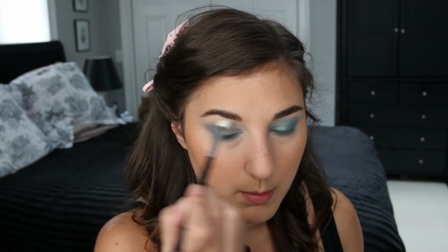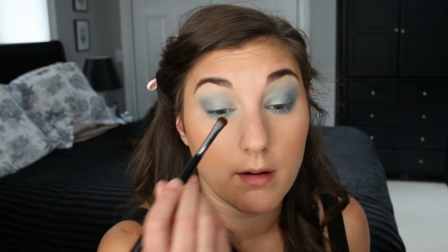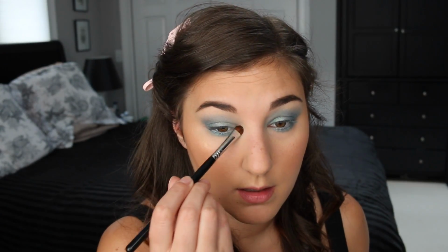I'm actually going to grab another brush that may be a little bit better for this. This is clean. I'm just going to hit my inner corner with a little bit more of that Mirage shade. It's going to highlight it, but it's not going to be shimmery. It's more of a matte satin highlight, which is perfect for this because none of her look was particularly shiny.